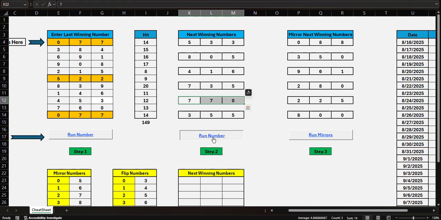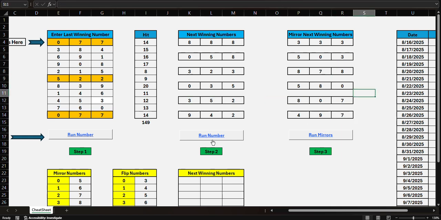right? If I run it again, most of the 7s are going to appear again. There's three sevens, right? So we're looking for double 7s right here. Look, 775, 557. These are all 2s. Run it again. Triple 7s. But we're not looking for triple 7s. So 772. See, so the mirrors off of that.